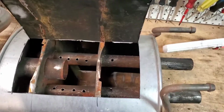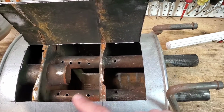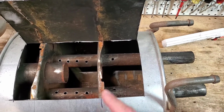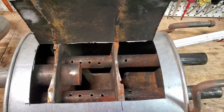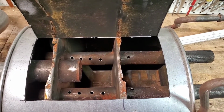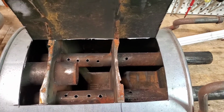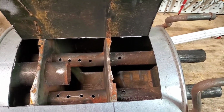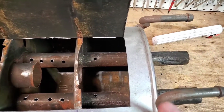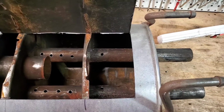All right, so you can see what I've done here. I've just kind of loosely drilled some holes, 4 on each side. The back 2 go right through the pipe, whereas the top 2 didn't, just because I couldn't bury the drill bit all the way through and have clearance for the chuck before it hit the main pipe that goes in there. And I put two small ones in the back here as well. So yeah, I guess we'll see.